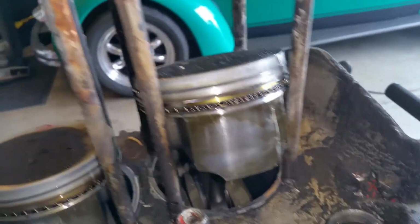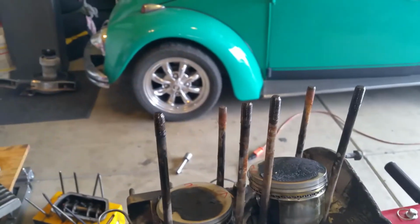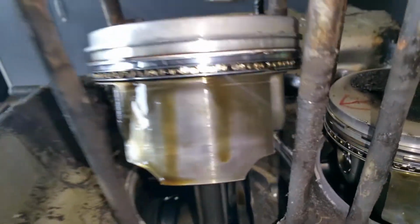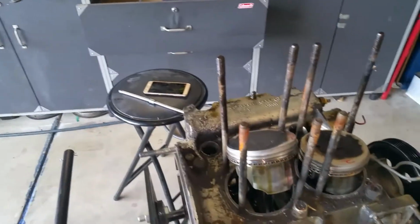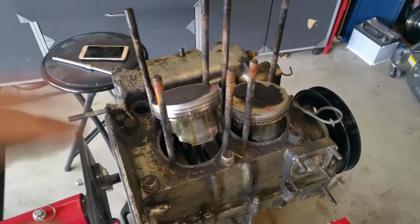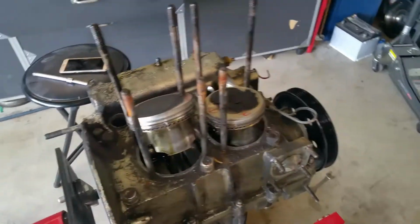Okay, so I can't see any major wear on these things. Remember, I'm revving it up to 6,000 like 5, 6, 7 times a day or more. And I can't find anywhere, very little to nowhere. Perfect. These pistons are still good. So I'm going to check the sizes with a caliper and see what they measure, and then the OD on the cylinders. Should be okay though. It's just a precaution. Let me take those off now.